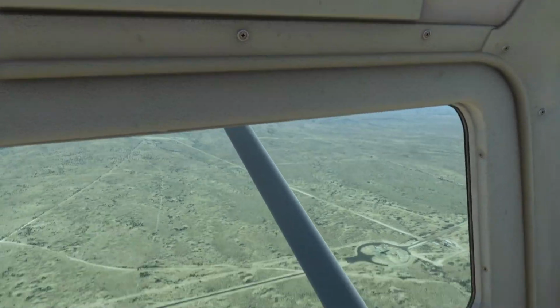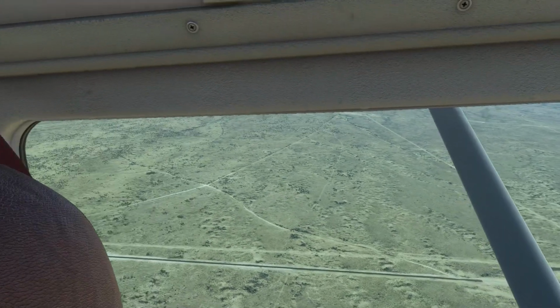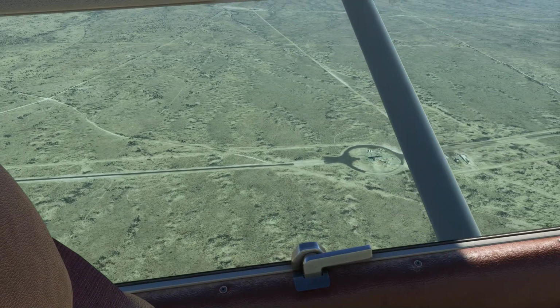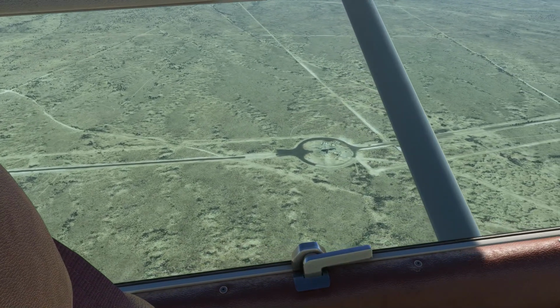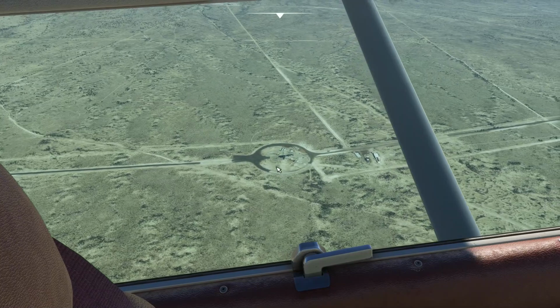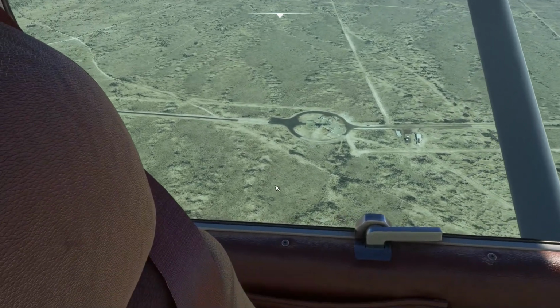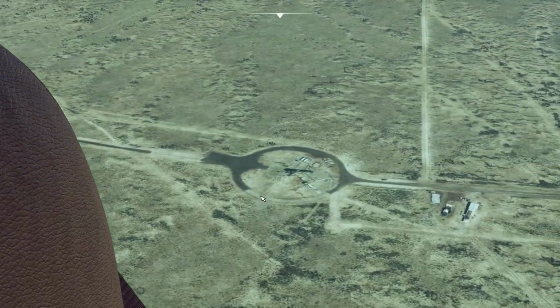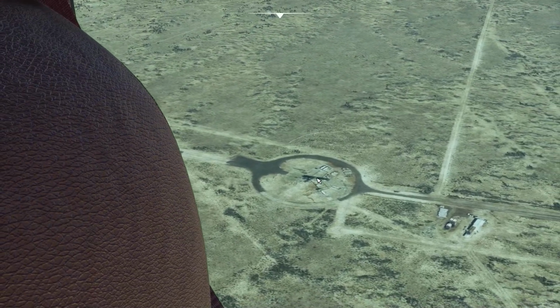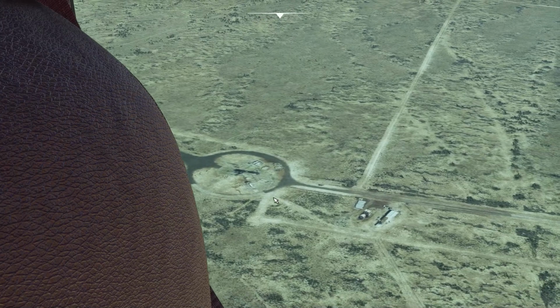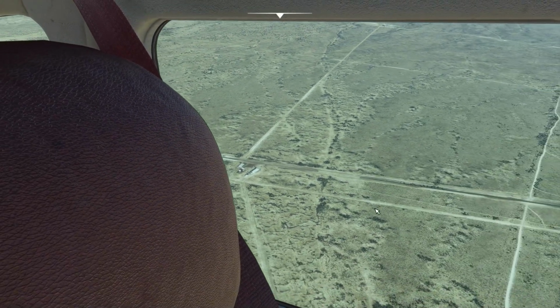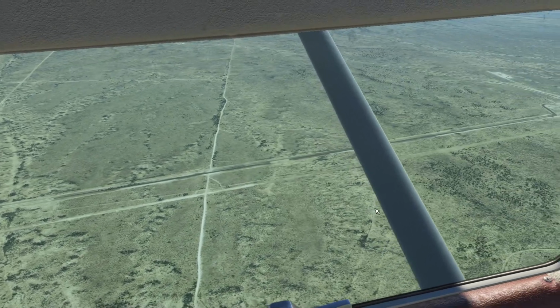Yeah, so that's cool. I guess because of satellite imagery, most of the... Yeah, look at that. There it kind of looks more like a launch pad than it did before. That's where the tower is. It's pretty cool.